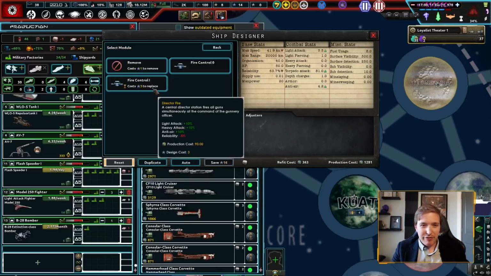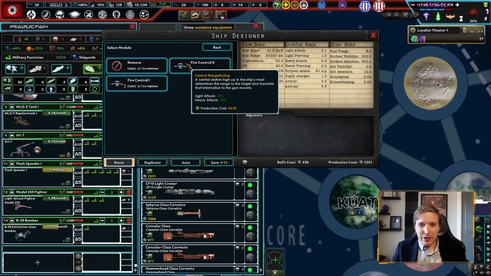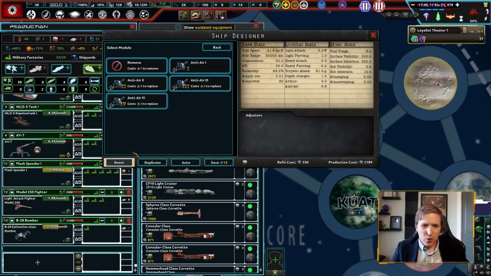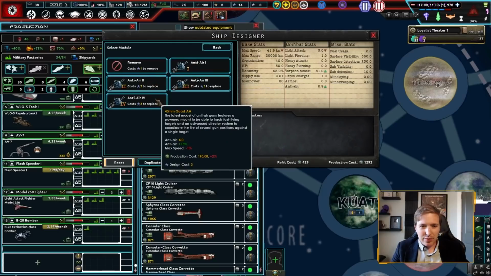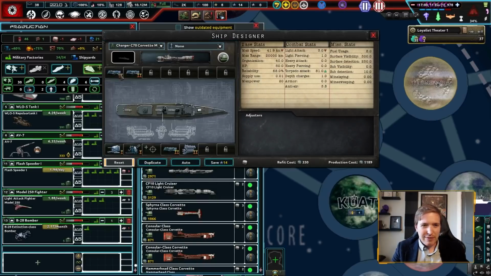I don't feel like I care about fire control, though. Light attack, heavy attack, it's kind of irrelevant. Not that it hurts anything except for production costs, but still, I'm going to remove that. I don't know if anti-air is worth it. Maybe. It increases cost, but you have to have light batteries, but I can build these out.